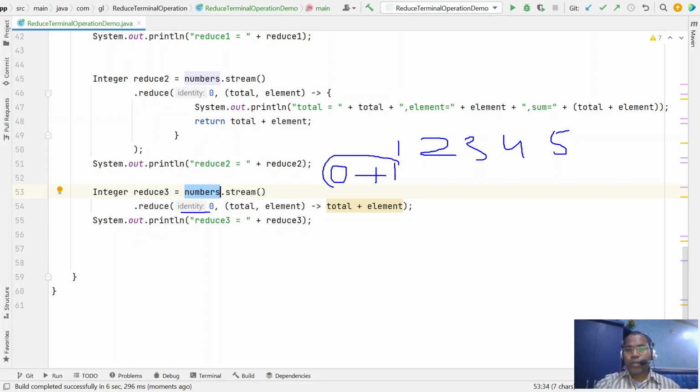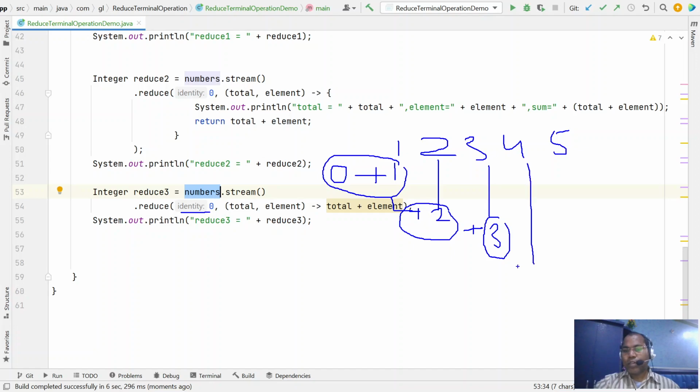Whatever the result, that result plus the next element 2, then the result plus the next number 3. Then the next number 4, and the result plus 5. In this way we keep getting result plus next element.